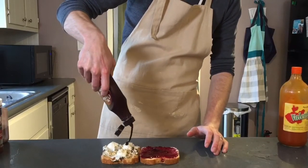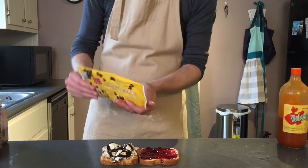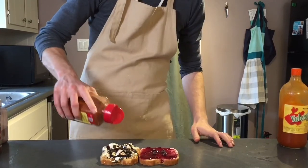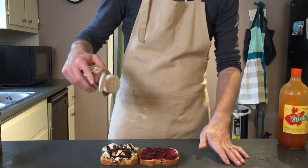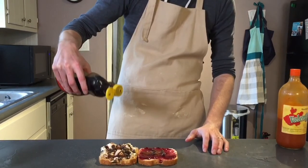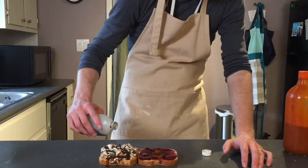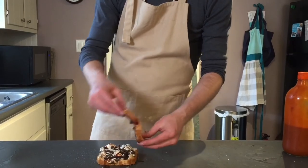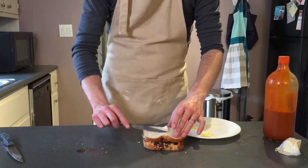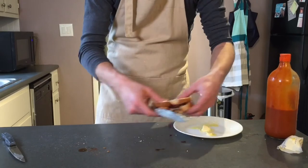Next, squirt chocolate syrup right on top of one side of the sandwich for a good layer. Follow that by sprinkling some chocolate chips on top of the chocolate syrup. Then add a little bit of cayenne, a little bit of cinnamon, a bit of chili powder, a couple pinches of salt, a few drops of maple syrup, just a wee little bit of hot sauce, a tiny amount of cheese, and lastly a drop of vanilla. Go ahead and put the two halves together, then take softened melted butter and spread it on the top of the sandwich.